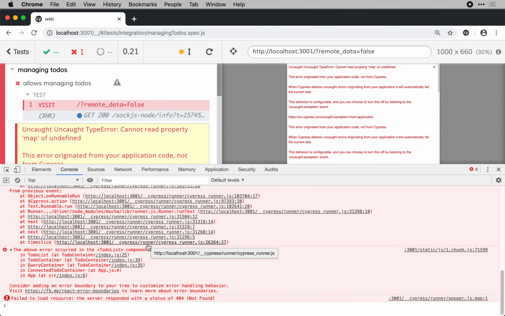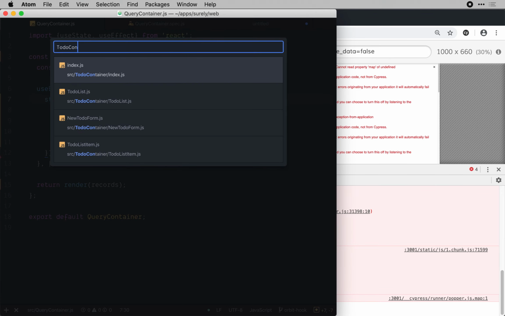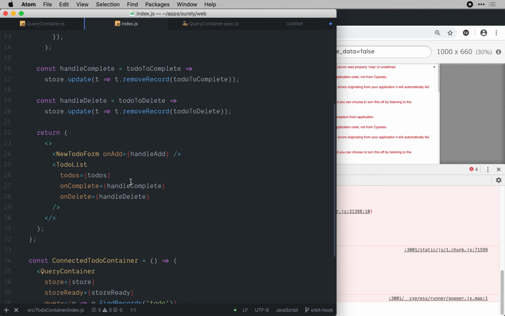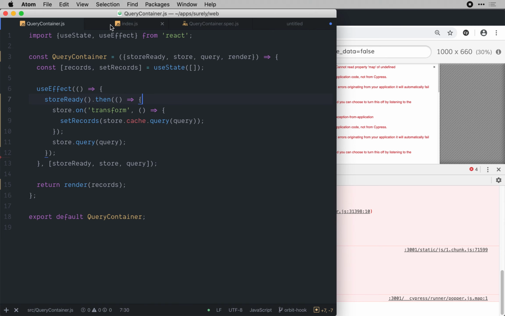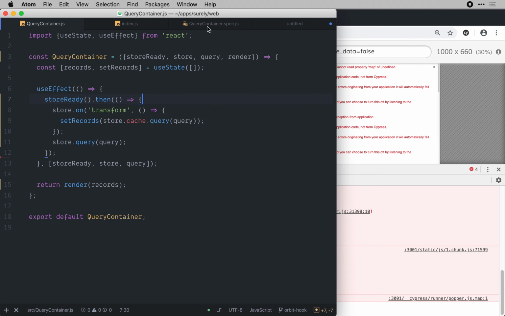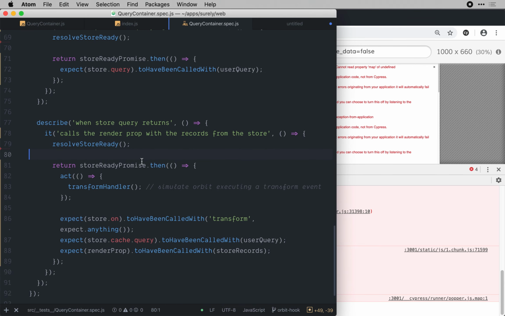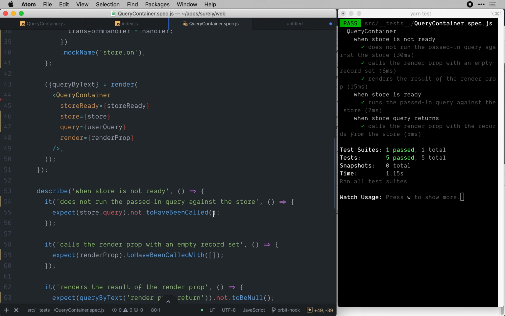To-do list component. To-do container line 25. So this is other code. Render records, was it the name of the argument? Yeah, check it out. So this is why it's useful to test an integration. I forgot that for a render prop, well, actually, no, this isn't necessary for that. But here, I gave it as a named argument, and that was just useful in case you need to pass other things to the render prop in the future. So I'm going to change that. Let's change the test to go back and match this.